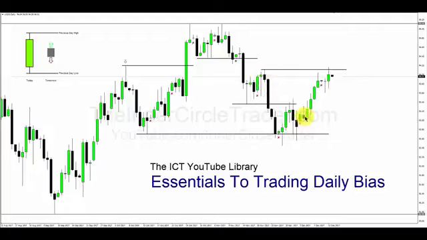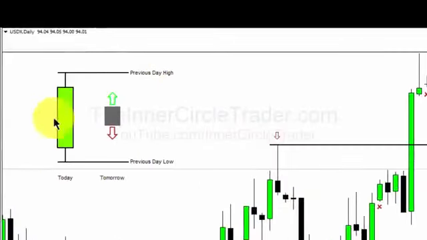So what do we do at that point? Once we clear this high here, what's the bias? Well, if you look at this little diagram I have over here, this is going to refer to the previous day. Now, this could be a bullish or bearish day. It doesn't make a difference. But when the market is bullish, as we've outlined it over here, we're going to be looking for the previous day's high to be the target, and the previous day's low to be supported. In other words, there shouldn't be any movement below the previous day's low. It should all focus on the buy side. It means reaching for the previous day's high.